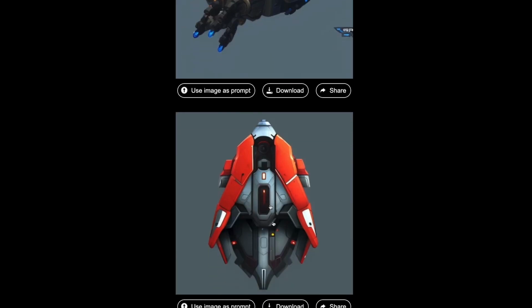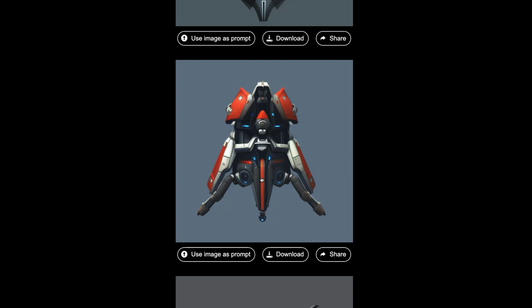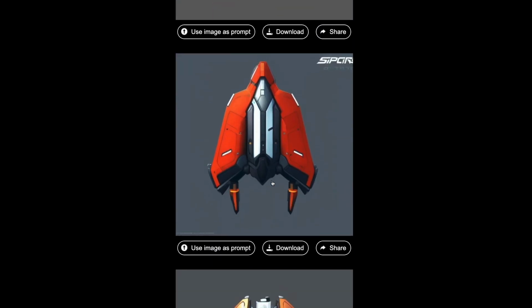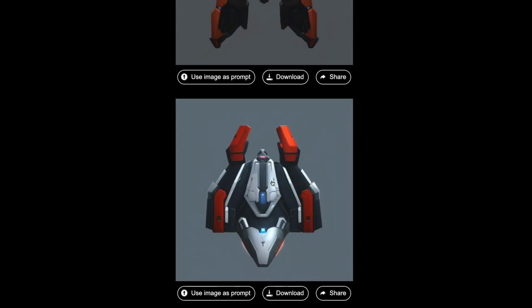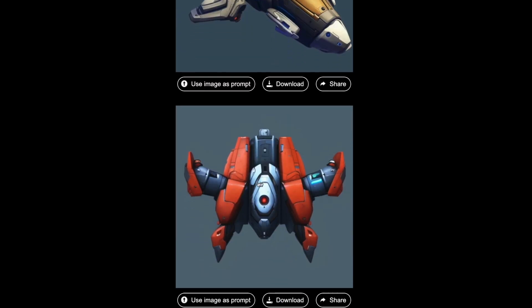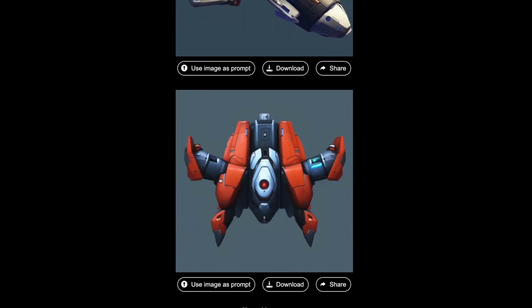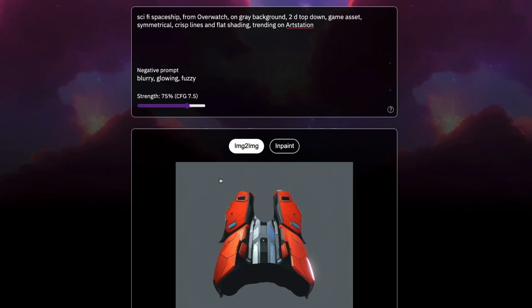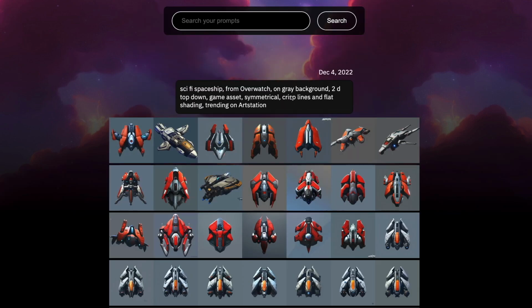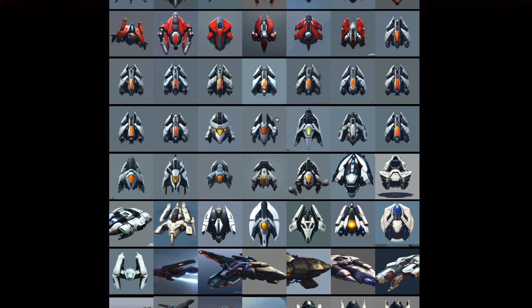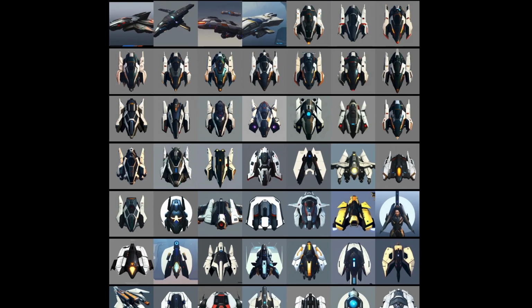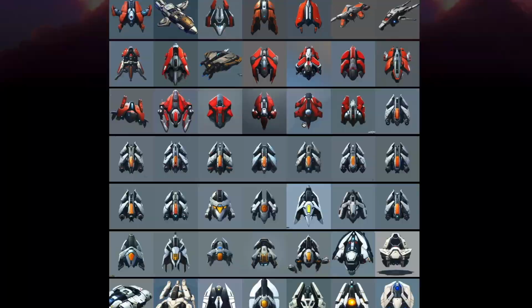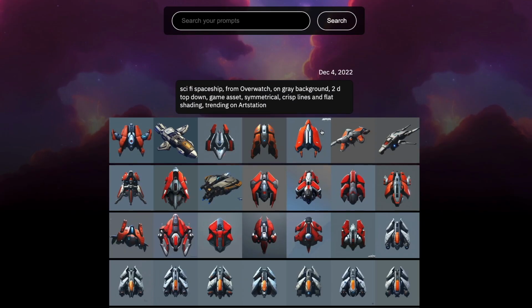Go in, go out. Oh, this one came out pretty cool. This one came out pretty neat. Can't use. This one's cool. Oh, this one created little arms here. Yeah, so it's basically my process. After a while, you get lots of these spaceships. We can look at my gallery here. Yeah, we just created tons of spaceships. We can go back and, oh, I like this one. I like that one. Pick it, use it, cut it out, use it in your game. Well, that's how I make 2D spaceships.